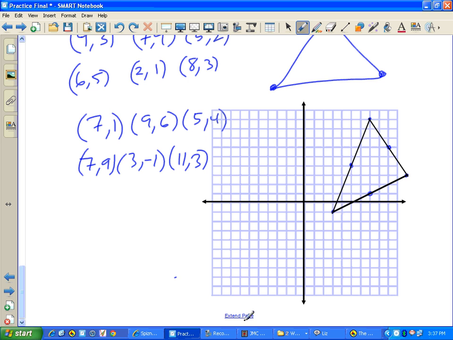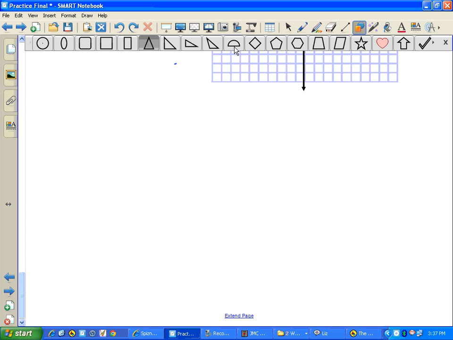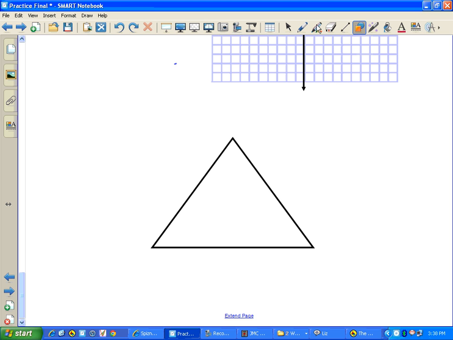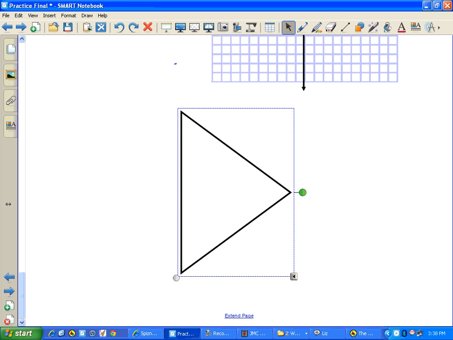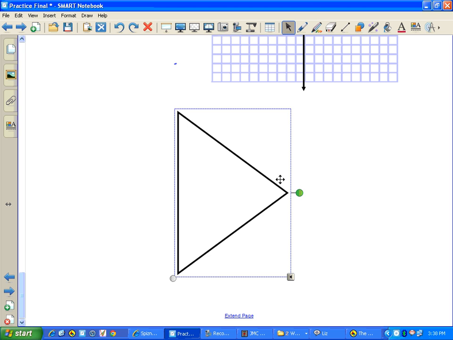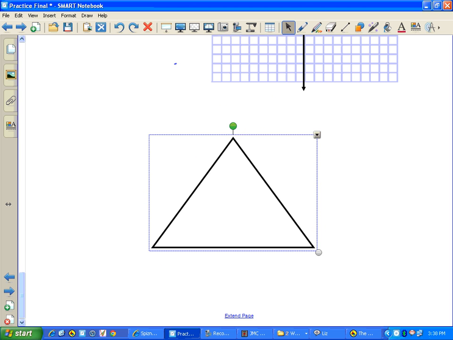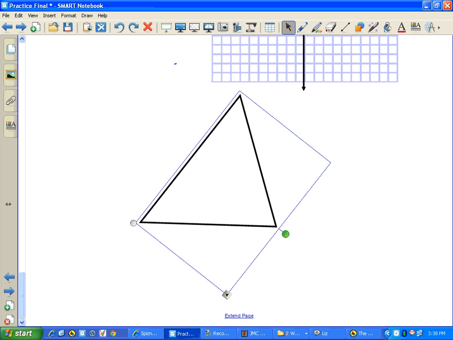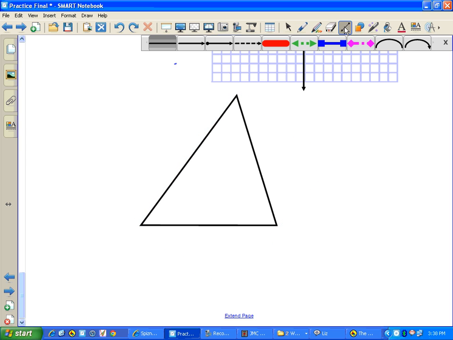13, filling in the blanks. Draw a picture for this one. Let's see, we've got a triangle here, and they're actually telling me it's isosceles, so let's orient it that way. Put in our other segments here. Actually, I guess I should have it oriented the same way they do. I guess it's kind of like this. Something like that.